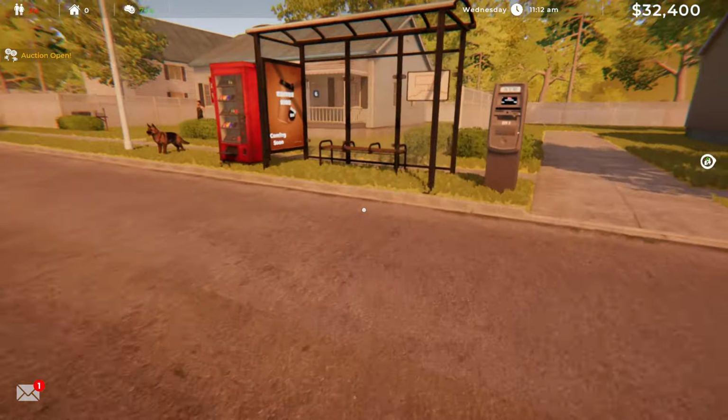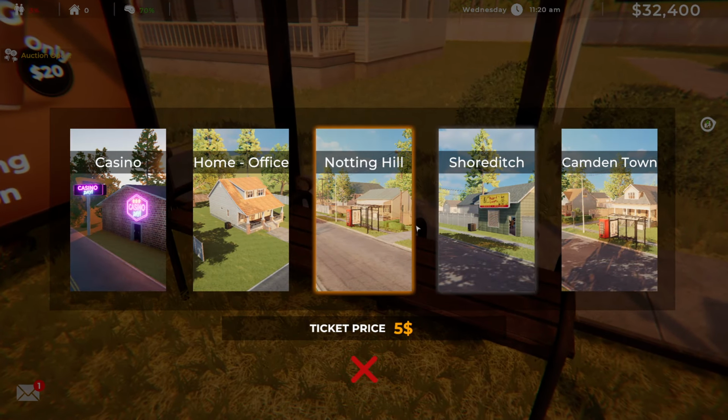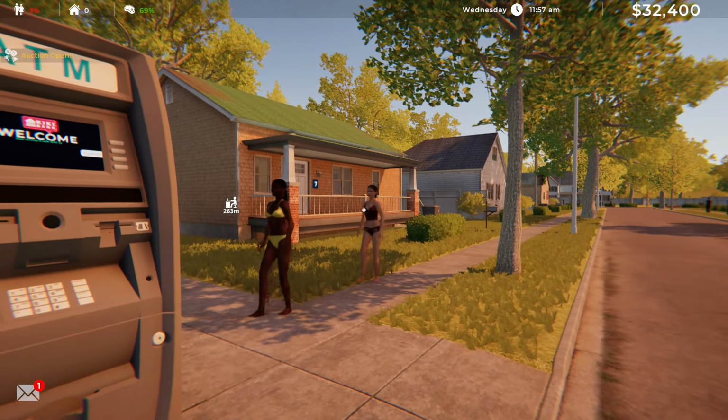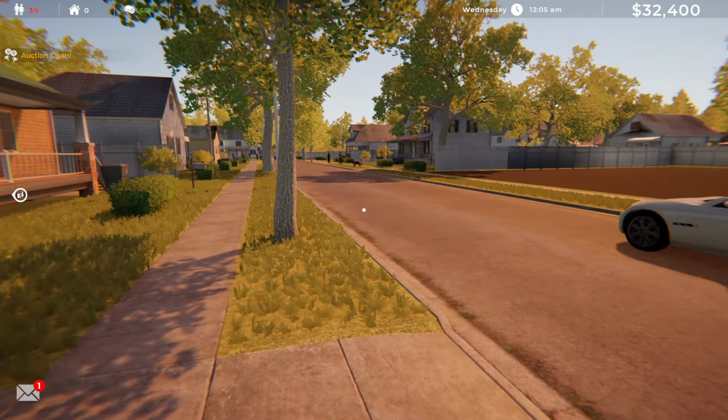Auction open. Okay, let's go to auction then. Where's that? Oh no, I don't understand. Look on the map. Casino. What, is it there that we're meant to be going? I suppose it must be. Okay. Ladies, where are you going? Okay.